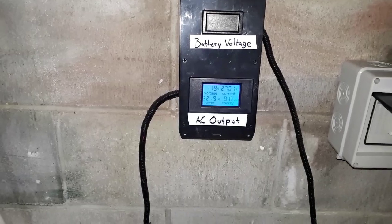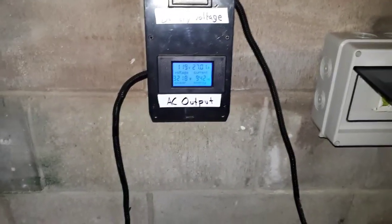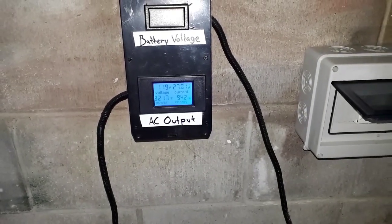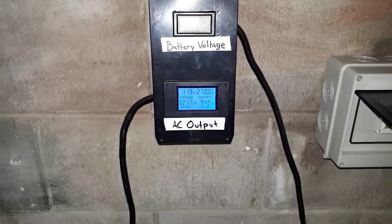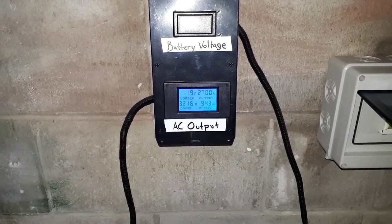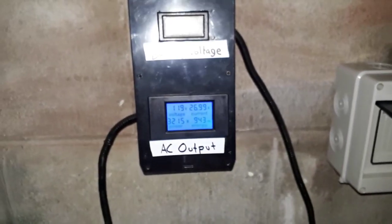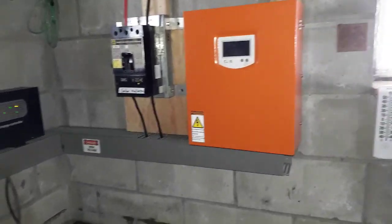I don't know if it's actually right or if it's wrong. It goes over 20 after before it changes. It should be quicker than a couple of minutes here. I get disappointed if it's wrong — it's been telling me wrong numbers the whole time. I think it's pretty right. A little less than 20 minutes. It's 17 after. We'll run this right down until we get down to 12.2 volts on the batteries, and then we'll start turning loads off.